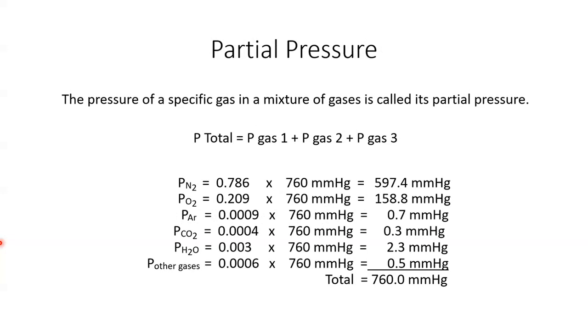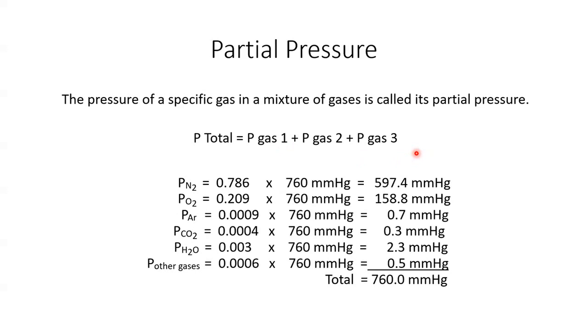So first, talking about Dalton's law, which remember was that each gas in a mixture of gases exerts its own pressure as if no other gas were present. And the pressure of a specific gas in a mixture of gases is called its partial pressure. Now, the total pressure of a mixture of gases is calculated by summing all of the partial pressures of the gases in that mixture. So if we're trying to get the total pressure of this gas mixture, we simply have to sum the pressure of gas 1, the partial pressure of gas 2, and the partial pressure of gas 3, assuming there are 3 gases in this total mixture.